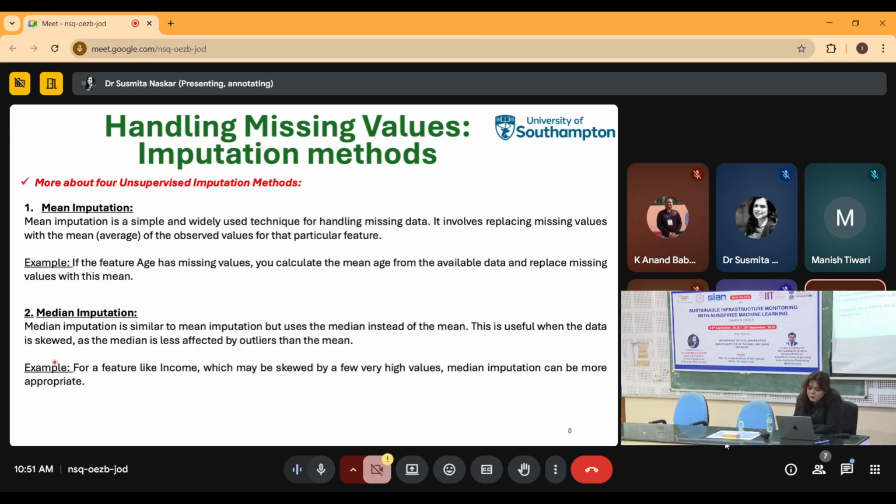And then the next one is median imputation. It is a similar idea to mean imputation, but here we use the median. Basically we replace the missing value in a numeric feature with the median of that feature. The previous one replaced with the mean, this one with the median. Again, it is also very robust. It preserves the central tendency better under skew, but it also has some limitations. It still reduces the variance. It also ignores the relationship with the other features, and if many values are missing, you may prefer model-based methods, right?